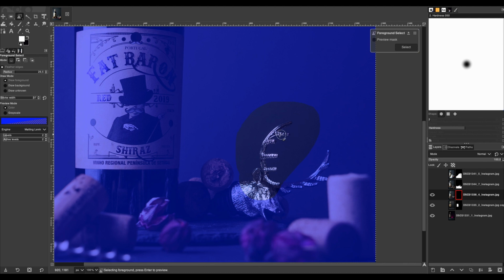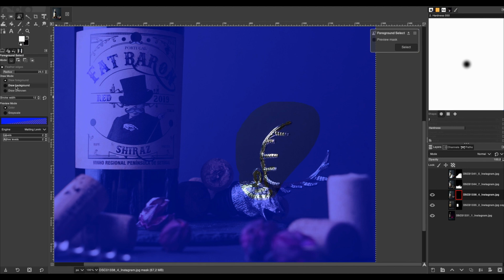You can increase the stroke width here. That's a bit too much. We can draw on our foreground, and this doesn't have to be accurate because GIMP will automatically decide what the foreground elements are made of based on the strokes that you're making. So you only have to do some rough drawing on the areas that contain foreground. And for complex shapes like this one, you would need to also include these little edges here, so it knows that this really is foreground.